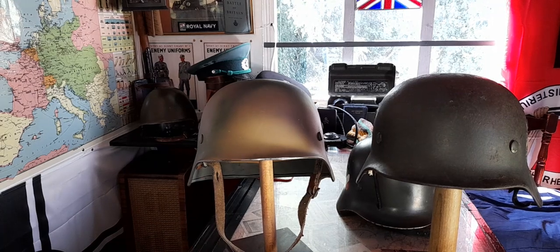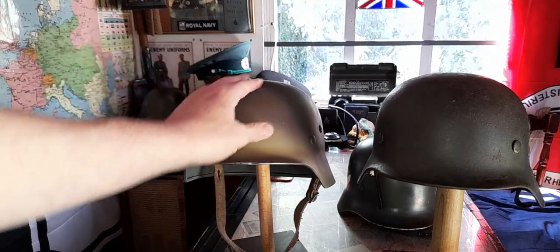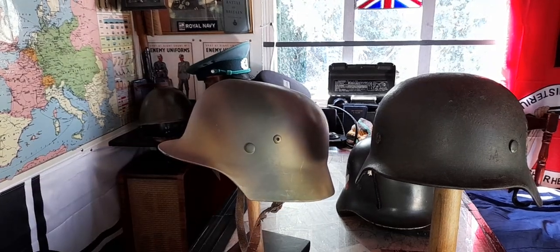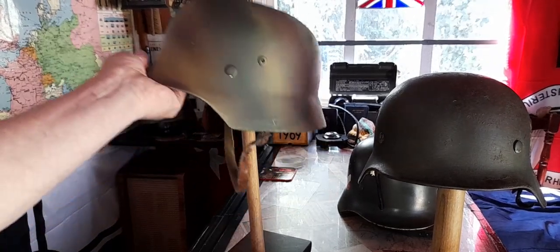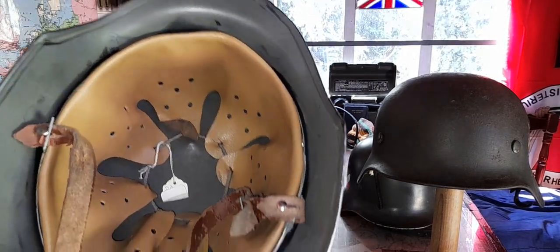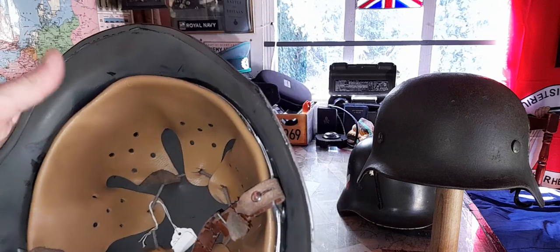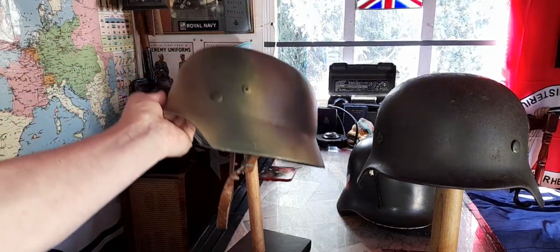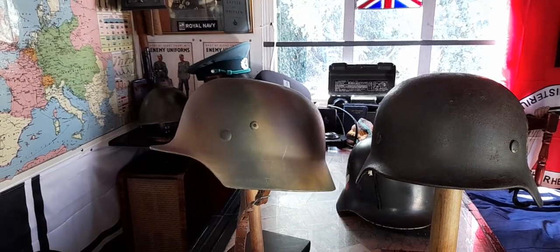It really is a bad copy, and it's quite thin. Cheap Chinese, load of rubbish. I wouldn't bother myself with anything like this. You see the leather liner is really bad, and that is why I just took a chance. Like, I didn't take a chance. I thought, right, I'm going to convert that into a Normandy camo helmet.